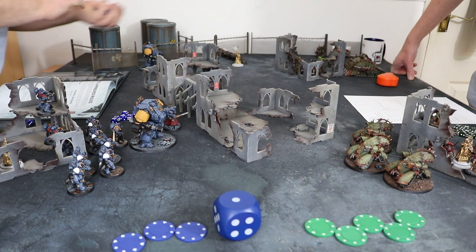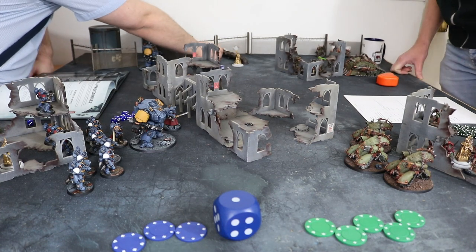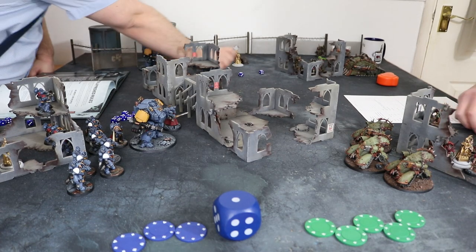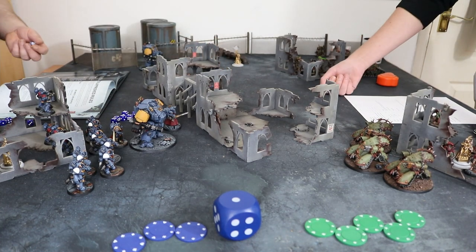Oh, boo! Here we go. All the 2s, mate. All the 2s. Not so bad. Now five, this is 5. 5 hits, of which 3 wounds. 2 up saves. Boo.